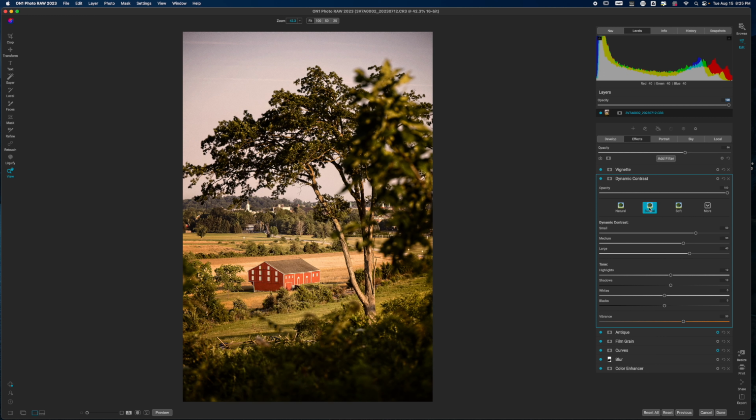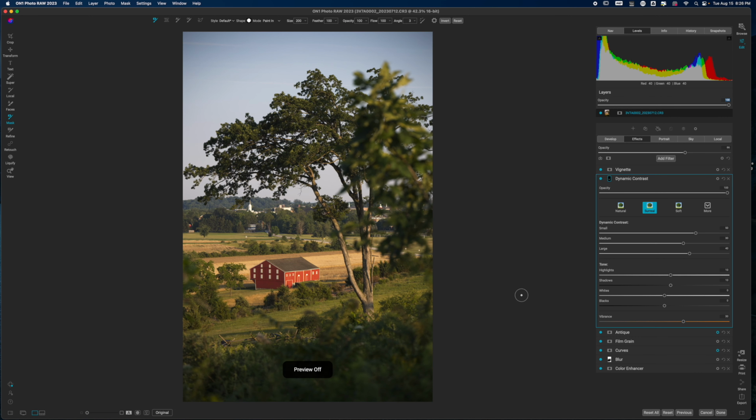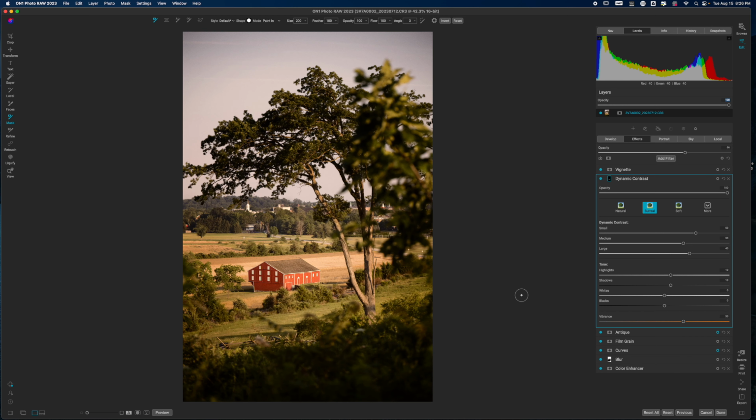But I'm going to hit surreal, and I'm actually going to invert this particular mask, and then take my brush. I'm going to paint this in at 100% opacity because I don't need 40%. I'm going to paint it in over the front here, and that just adds in some of that character and that detail just for the barn, because I don't need it anywhere else. I only need it in the barn, and I'm good with the way that that works. So here is the before, and here's the after.